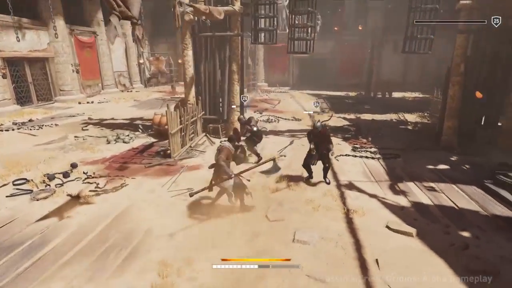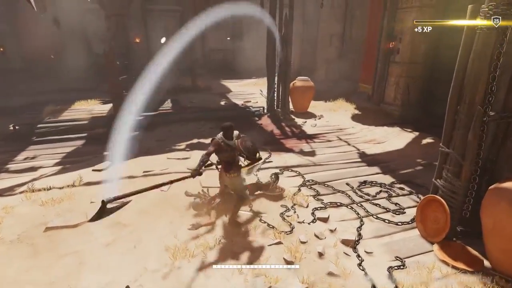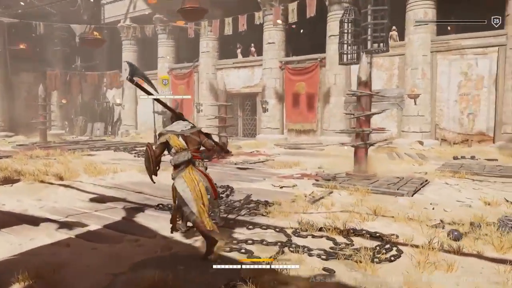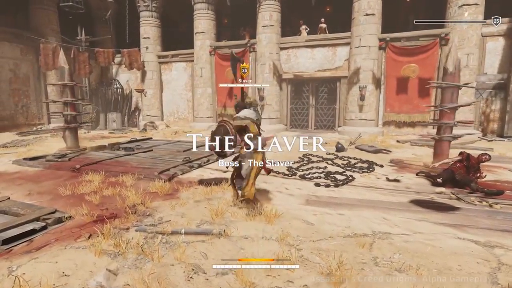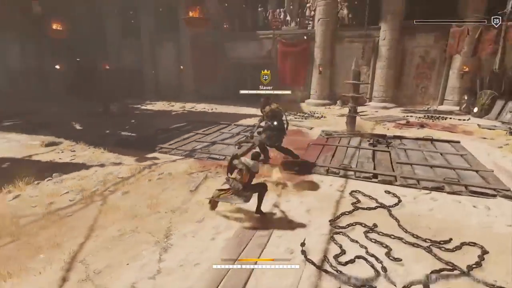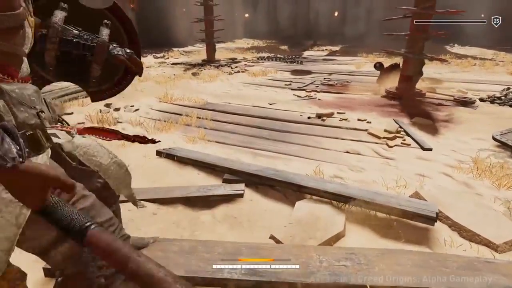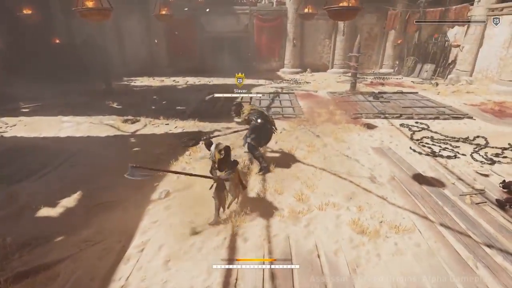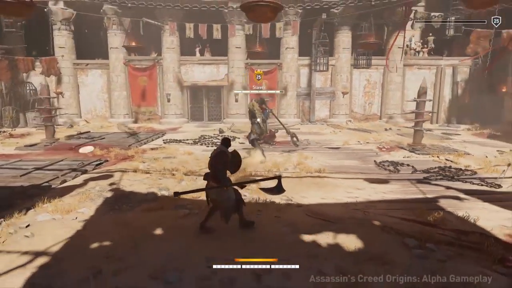And here you're gonna see the slave master, or the slaver. So I felt like he was actually easier than the wave of guys. You can kind of flank around him quickly and stuff like that. He's obviously bigger and slower. That's his main thing. He tries to grab you with this big slave staff thing. But that's pretty much it. Once you flank around him and his attacks, it's a done deal.